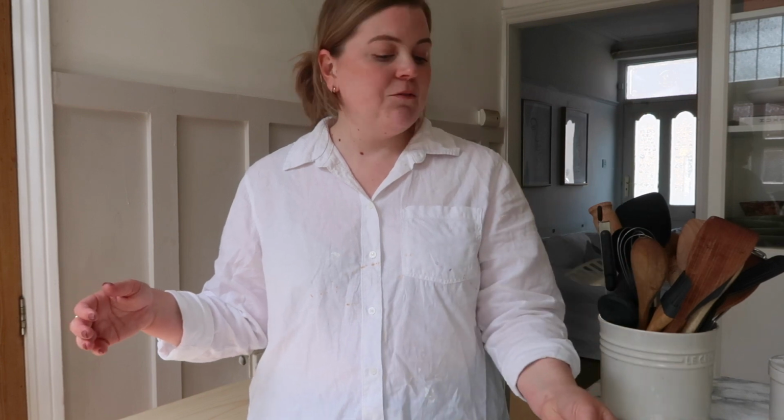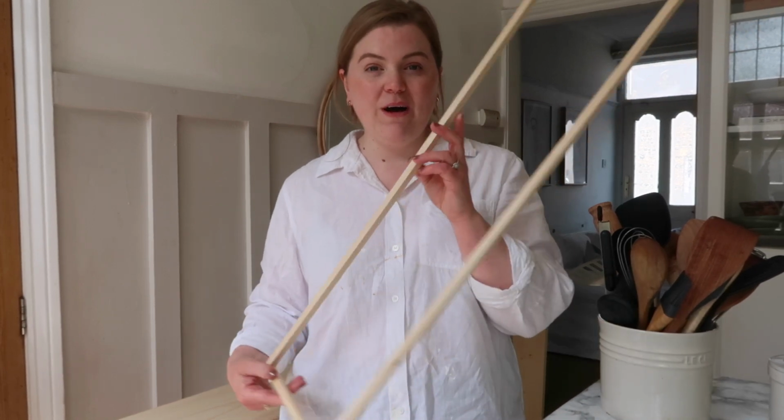So we're here to stain this. The good thing about this is I'm only doing the top of it. I don't have to worry about the inside structure at all, which is great. And then this little bit. We are running out of counter space in order to do this. It is far too warm to do this outside today. So I will be doing this main bit inside, just being very, very careful, maybe shutting it off to the puppy. And then this piece, because I don't have any counter space at all, I'm gonna do outside and leave it to dry.